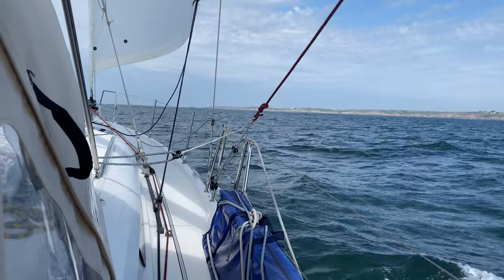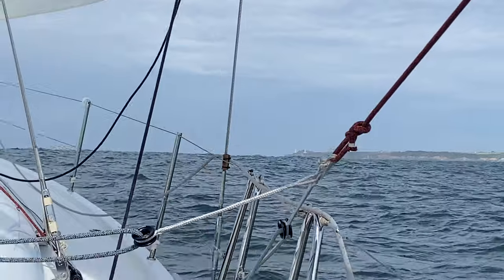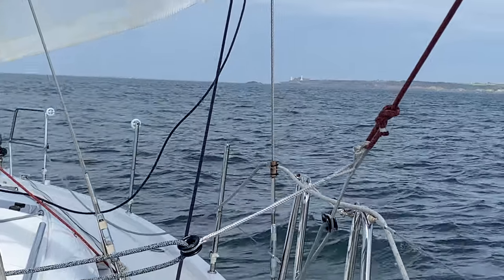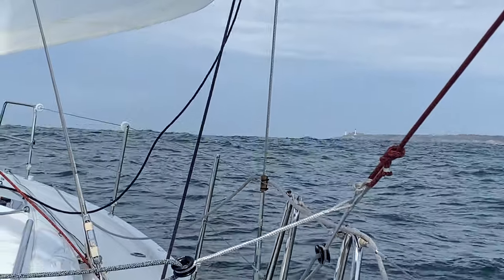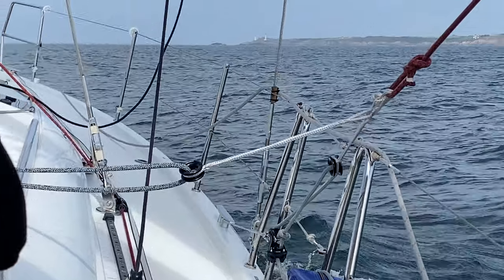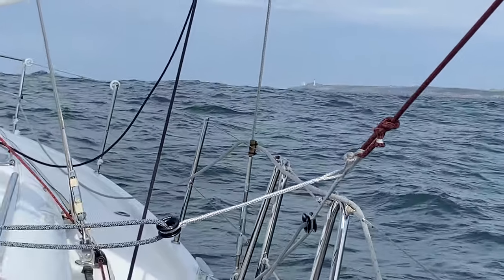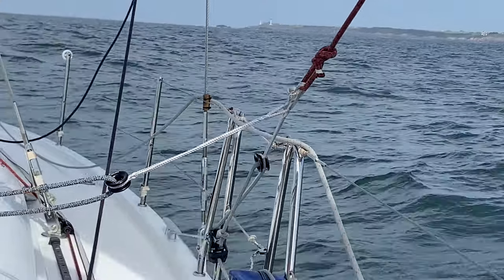So we're heading up to this point, St. Matthew, off of the Brest Peninsula, getting ready to do this channel that they refer to as Channel du Four. And the seas are huge. We've had a couple windy days here. I know it's always so hard to show the waves when you're trying to record, but the buoys and this lighthouse sort of come in and out of being able to see them. So these are definitely, I don't know, 4 or 5 meter seas. Basically, you think about standing in the trough and how many of you could be standing on your head. See that? We almost lost the lighthouse there.